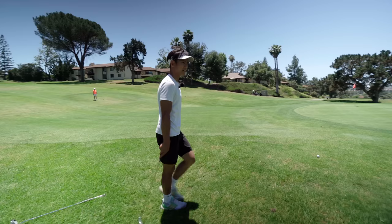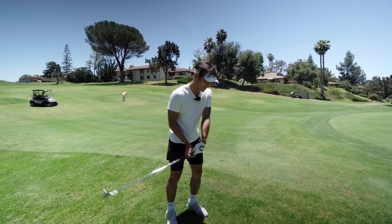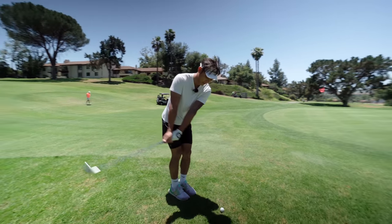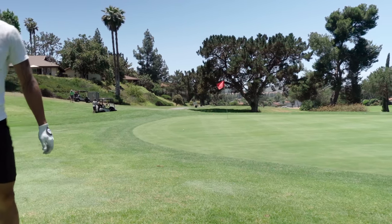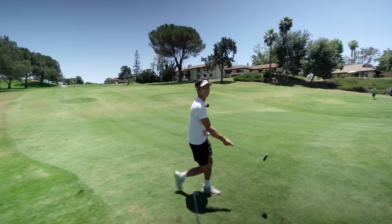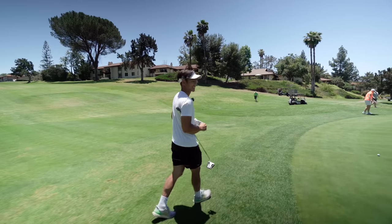Not enough. Now, we haven't worked on our short game at all, so I really don't have the gauge on power, especially on these ones, but let's try to do this again. I think the same power. Even that one's so short. We'll probably end up with a double bogey here. Hey, I've been working on my lag putts, because it was atrocious the other day.